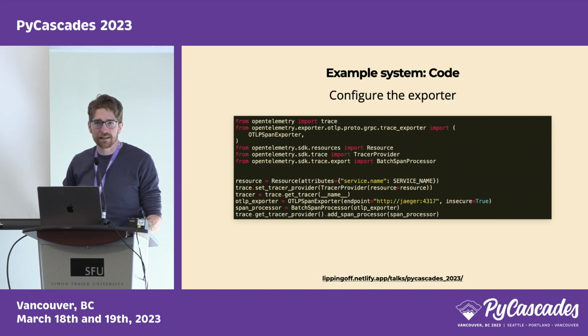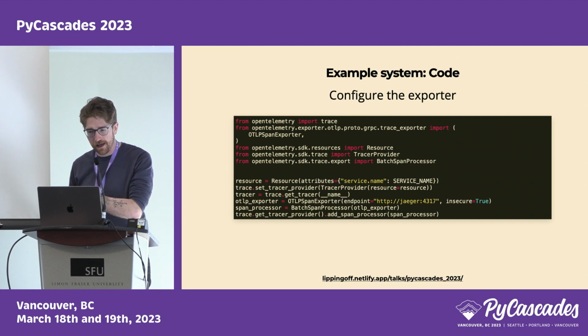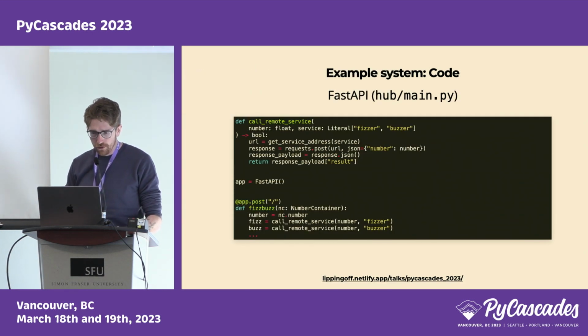But the general idea is we have to tell this OpenTelemetry client that we're sending stuff to Jaeger. So we have to actually encode the name of the service, how we reach Jaeger, that sort of thing. And then there's kind of a bunch of magic functions that take you from point A to point B. Once we're there, we can start tracing our services.